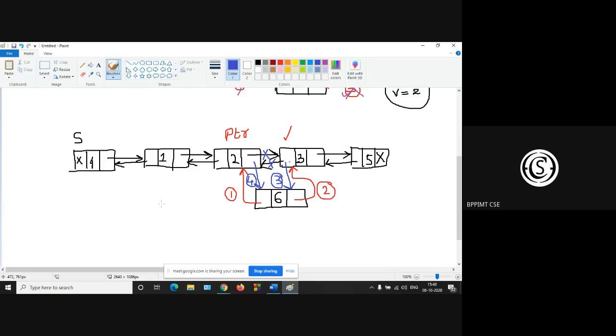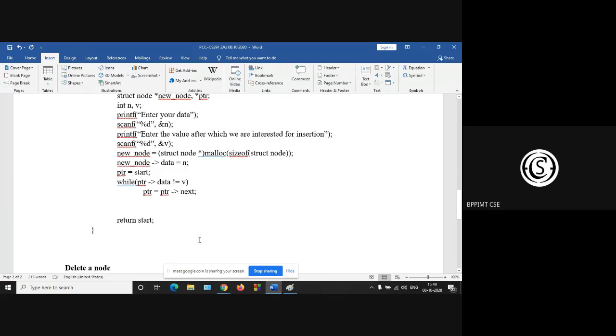Now we have to create the links. So for one, what will be the line? Megha, for operation number 1? Sir, new node previous equals to PTR. Okay, so new node previous is equal to PTR.